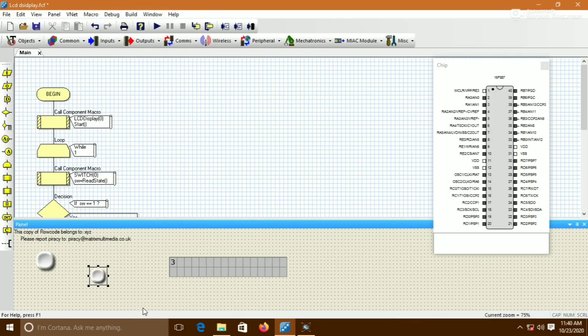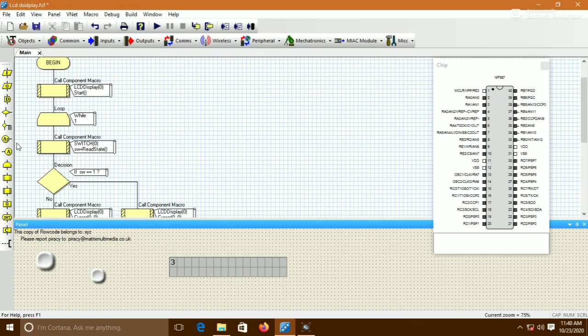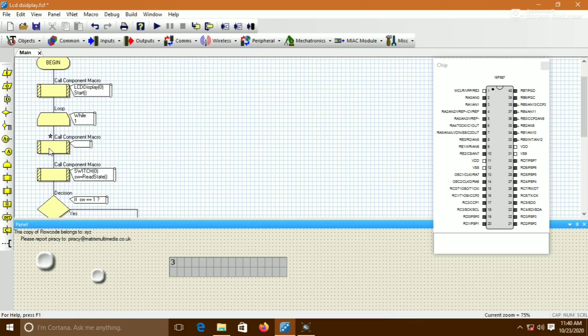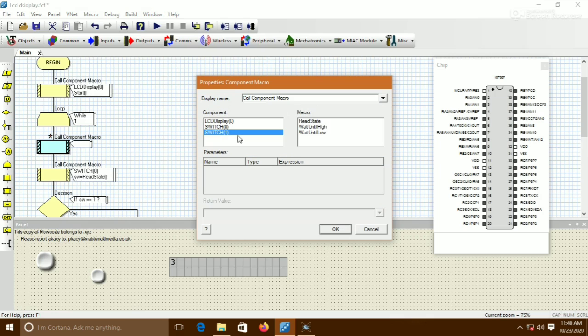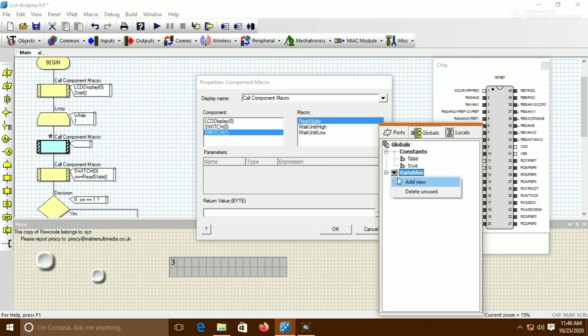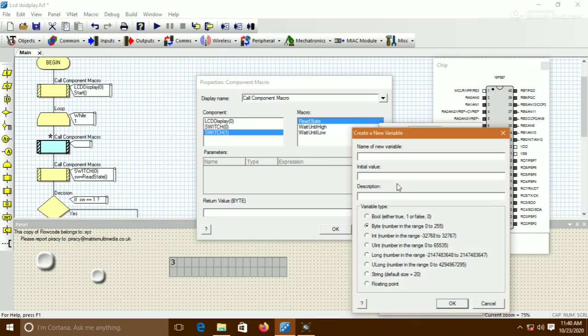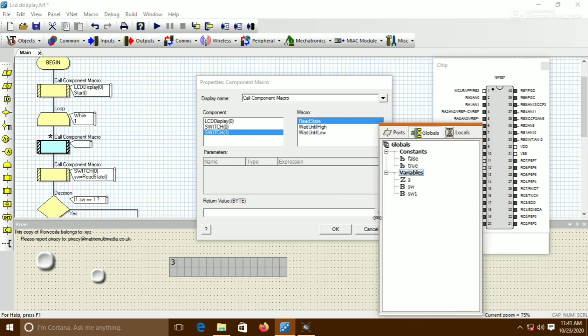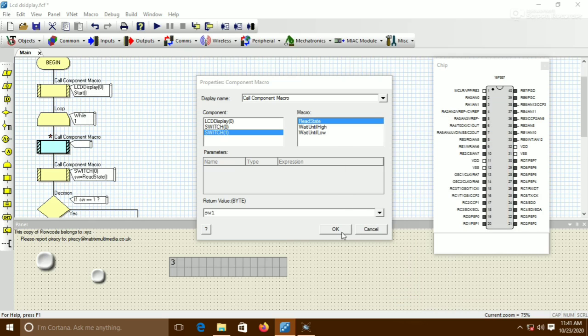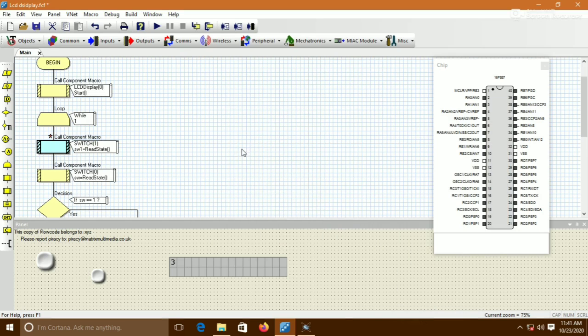For the second switch, first we read the second switch and create a new variable. The name of this variable is SW1, and the initial value is 0. If the second switch is pressed, the value is stored in SW1.